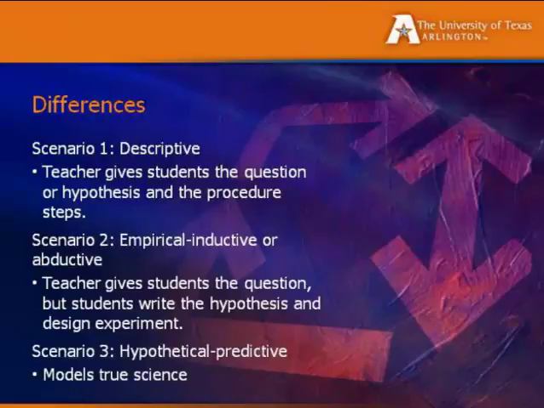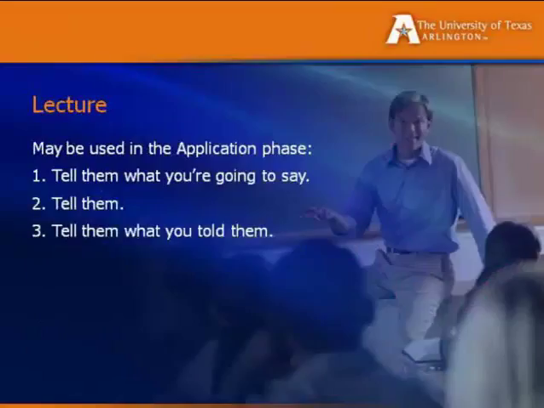This format lends itself to being the closest of the three to true science. This is the type of learning cycle we would want our students to be able to do after having experience with the previous two types. By now it should be clear that the learning cycle is not a teaching method.